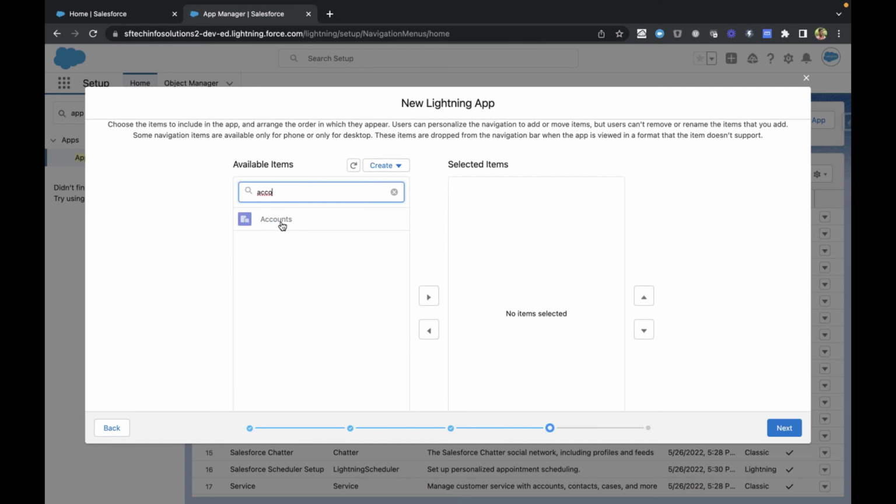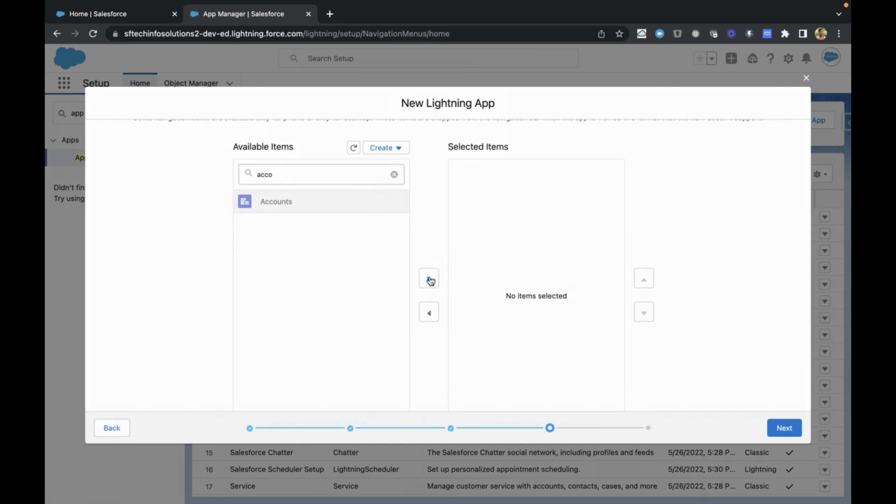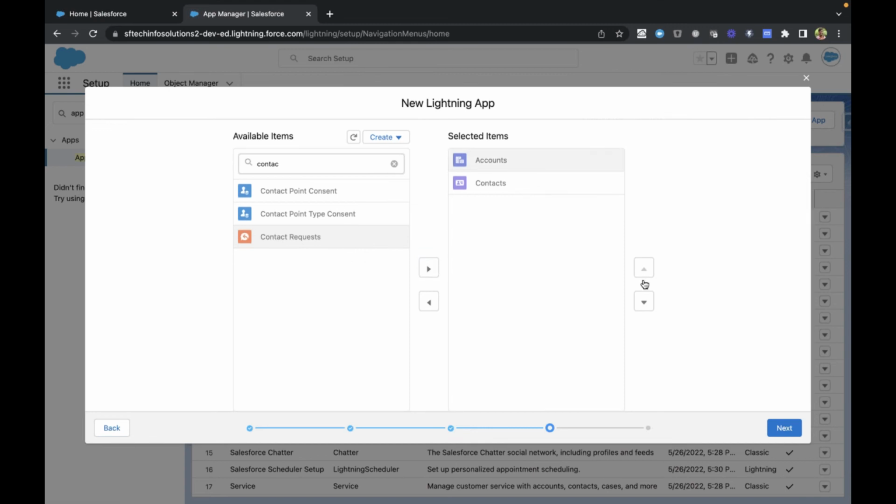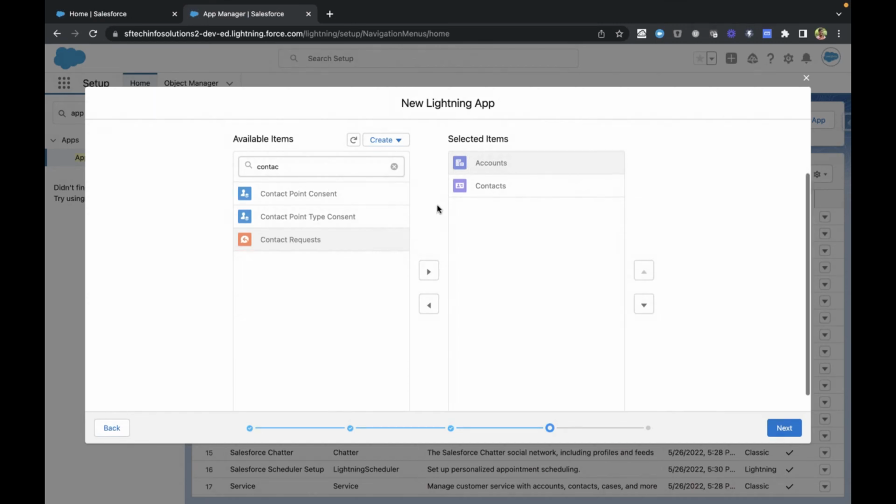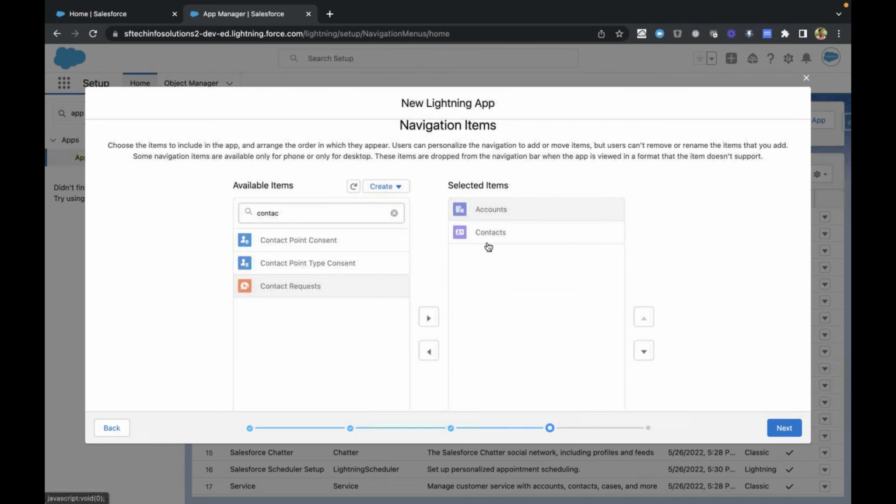Then this navigation items, I told you, right? We already saw how to change our navigations. So whatever we are seeing on this screen, we will be calling tabs and navigations. So this is the reports tab or dashboards, accounts, everything. So here, as I said, I want to show only accounts and contacts to my sales reps. So you can see all the default available items here. If you want to remember, you can remember here by looking at the tab, or you can just type here. So as I said, I just want to show only accounts.